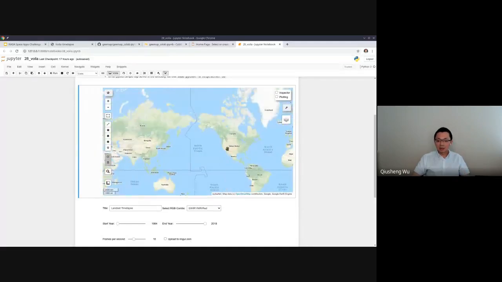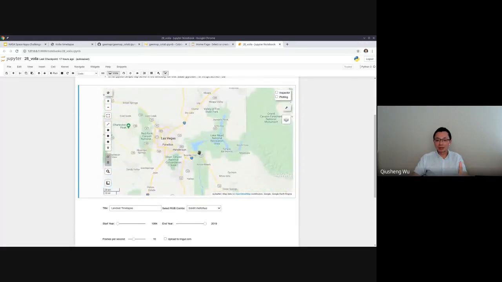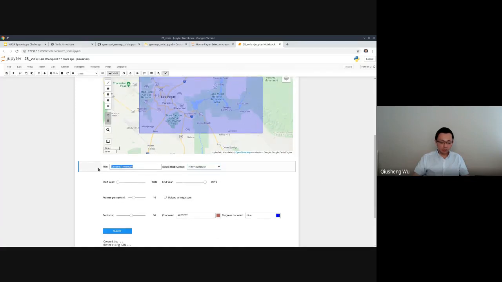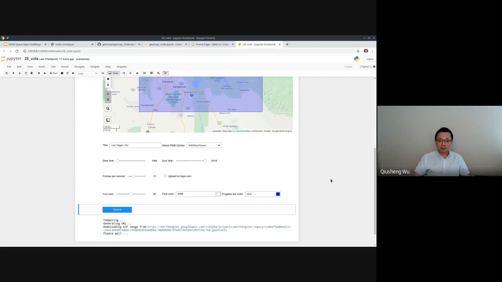So for example, right now we're in Las Vegas. I'm interested in analyzing the urban expansion. So all you need to do on the left side is click the rectangle, and you can draw anywhere you like. Okay, I'll draw a rectangle. In here, I can change the band combination. So I'm going to use near infrared, red and green. Everything else I can change. For example, Las Vegas. And you're welcome to change to other things if you want. So I change to white color and blue, and then just hit submit.